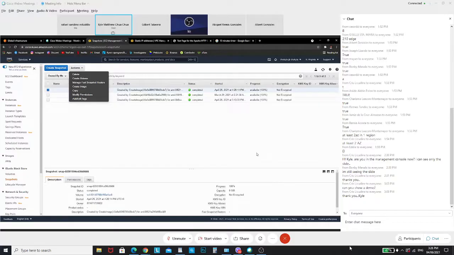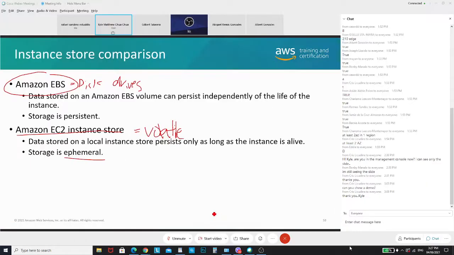Okay? So essentially, it really is like a disk drive, and you use it the same way of how you use your disk drive. This is where you'll be installing your operating system and applications that you want to be running on your EC2 instances. And so that will be it for my demo on EBS. We have captured everything that we've discussed in this module for EBS.